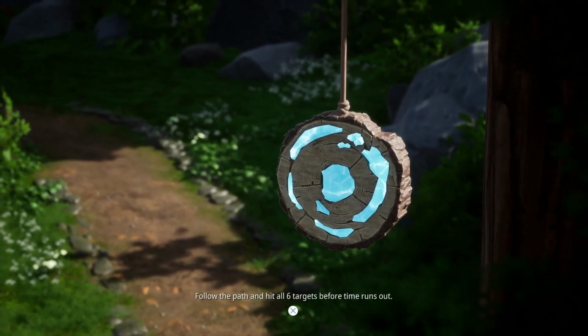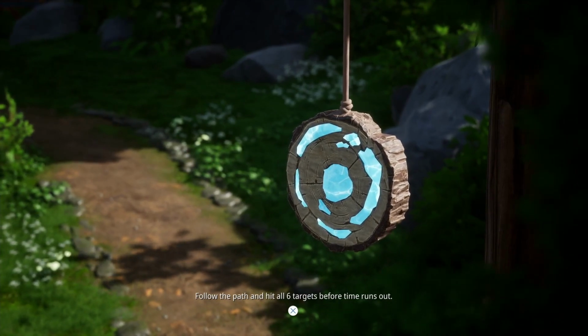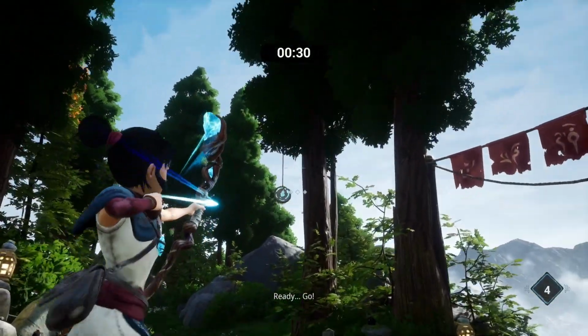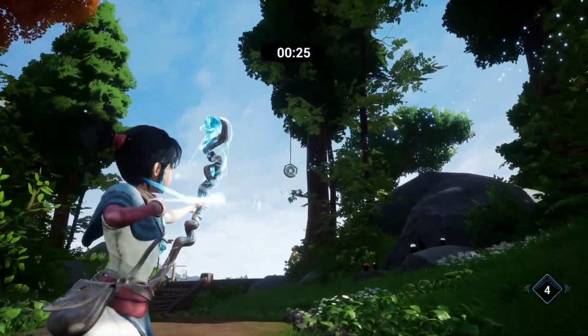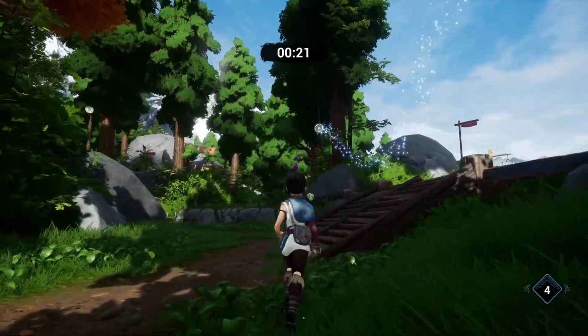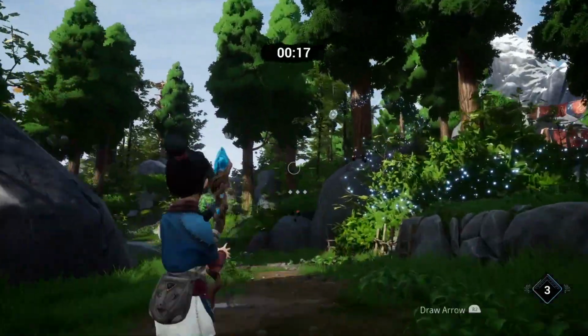So this one we have to be on the move. We got to be running down this path and hitting these targets as we go. There's a time limit, so you got to hit all of the targets within the time limit. So they see the first ones right here ahead of us. So you can aim while you're on the move, and you see once you hit a target, these little wispy little crystal indicator things in the air show you where the next one is. So once you hit it, you just want to follow it.